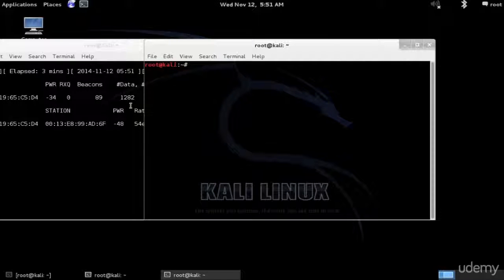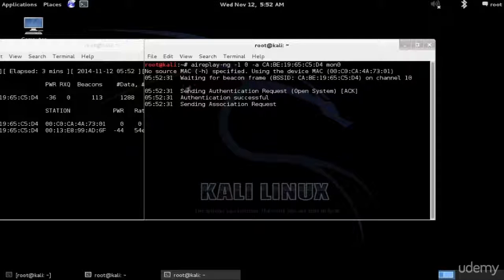We're going to use aireplay-ng and specify -1 and then 0. The option 1 we have mentioned is for association. We need to be associated with that access point. And actually let me show what 0 does, and later I will show you what happens if I switch it to another number. So -a, and paste the MAC address of the access point, and then type mon0 and press enter.